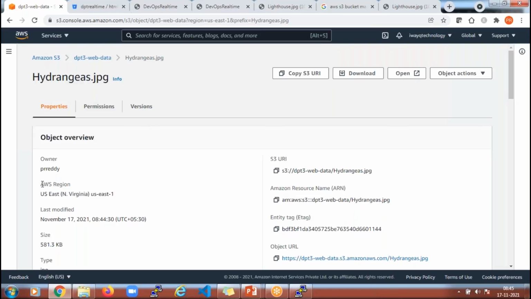Your S3 bucket could be in the same region or a different region. We don't care about it. Why? The object that you upload to the S3 bucket will have an object URL. This object URL is an HTTP endpoint and it will be accessible. That's it. So it can be anywhere.